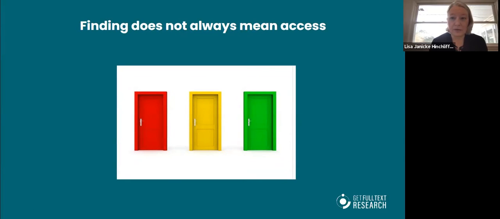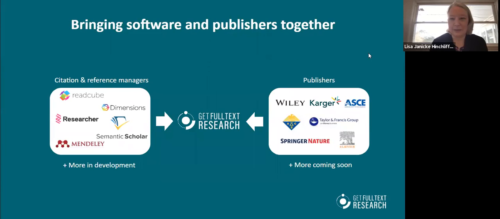What we know from the current situation is that finding a citation, finding a reference to an article that might be on your topic, does not always mean that you get access to it. But most disappointing is when it doesn't mean you get access to it, but you should have. GetFTR is an attempt to help smooth that pathway. So I'm going to turn it over to Ralph to explain from a publisher perspective a little bit more about how this can be conceptualized.